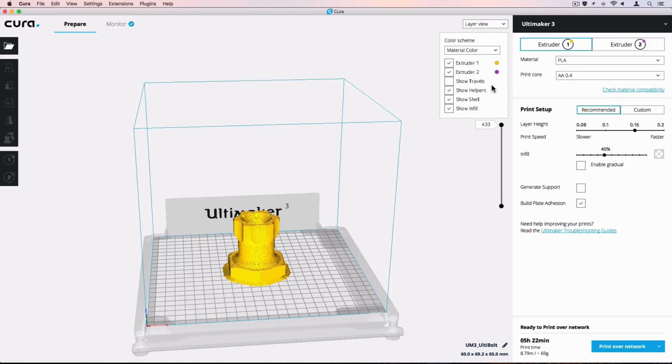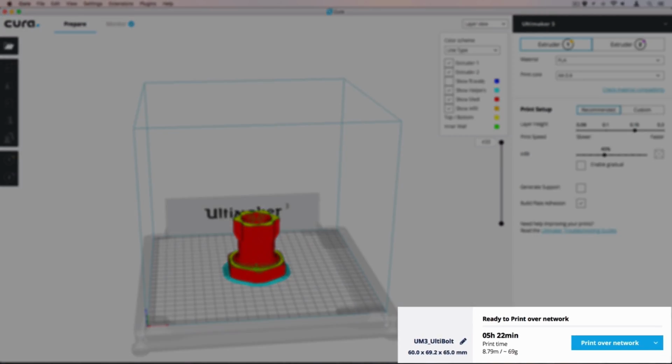The layer slider has 3 components. The top and bottom handles can be dragged to set the visible layer range. The solid part of the slider can be used to drag that layer range up and down to scroll through the printing strategy. The layer number box can be used to jump to a specific layer. Use the arrow keys on your keyboard to move up and down between layers. All colors represent a certain model part, making it easier to analyze the printing strategy.